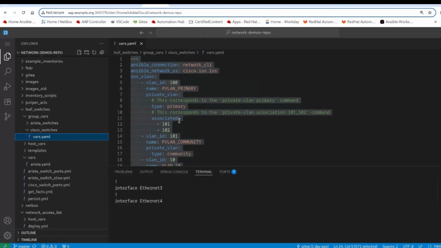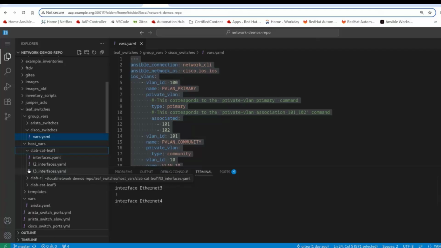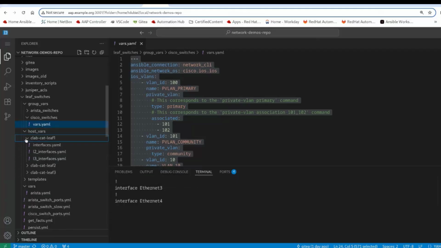So this configuration will build my VLANs on both of the Cisco devices. And then when I drill into the Cisco devices, I have host vars. The host vars is where a lot of the configuration, when I mention resource modules, is going to come from, because Ansible will look into host vars by default, and it'll run those specific configurations, these YAML files, when I call a playbook with an inventory that has the Cisco switches, right? So for each host, it has its own very unique configuration. And then also for the Arista, the Leaf 3.